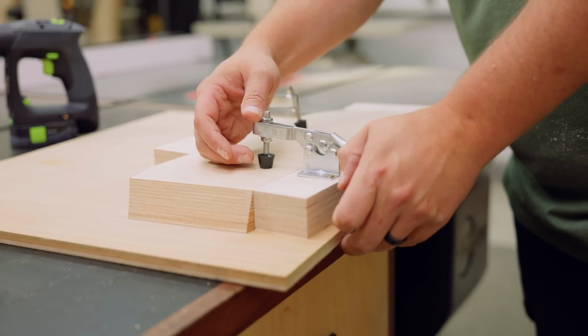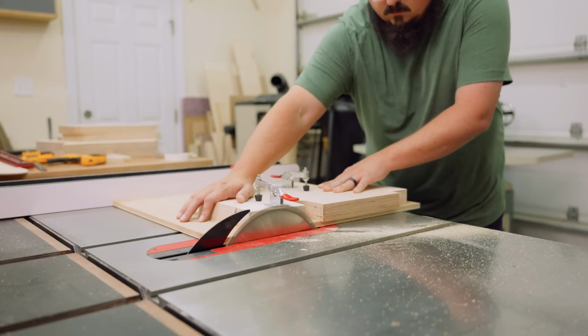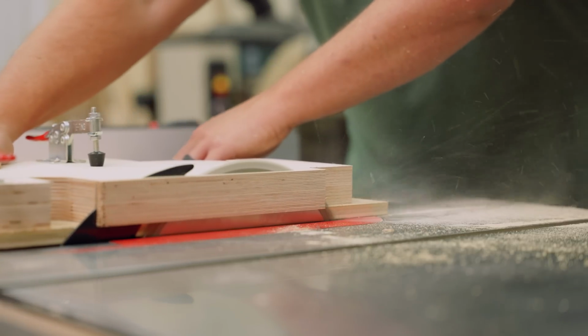That's one of the reasons I like to overmark my boards from time to time, especially when I want to visualize what material will be removed. This helps me to set up my sleds and gives me a tangible view of my final workpiece.